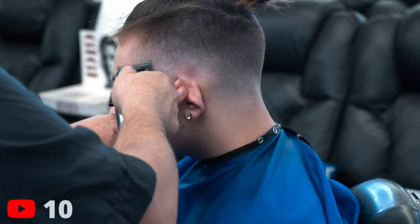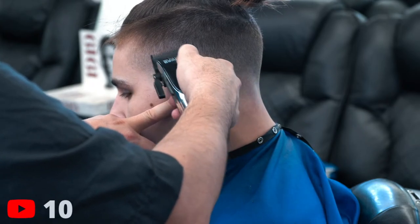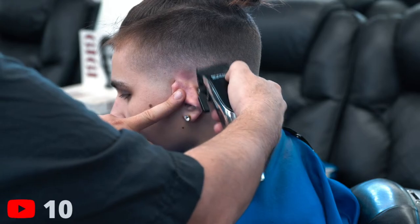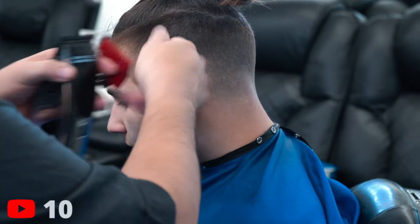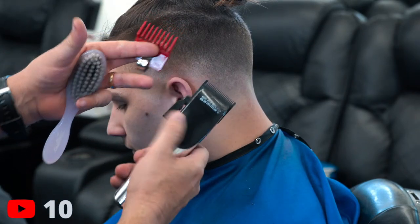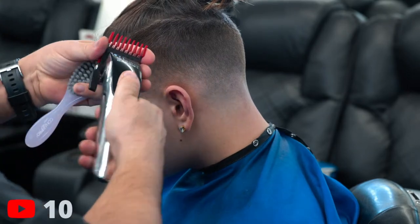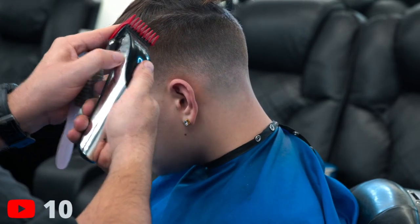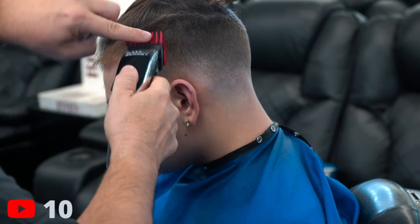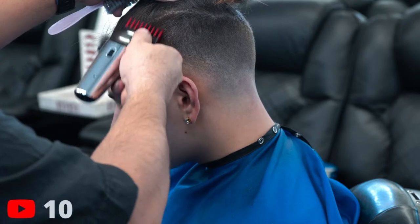Now if you hear the solution, you pick up the tool that the conscience is telling you to get. And even if you are afraid, you still put it to practice. Right here, I see that it's still dark, but the conscience is telling me, get a number two guard. Make sure I put the clip in the back so it doesn't come out. Level open, so that's 2.5. And use the corner for that area right there, because I see a little bit of shadow.